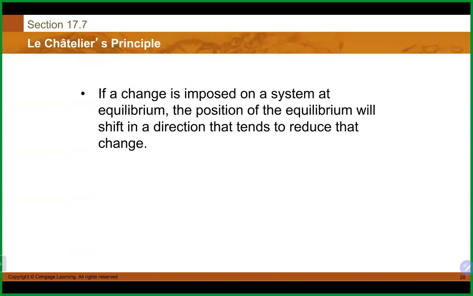So if we have a change that's imposed on a system that's in equilibrium, the system itself will basically change to fix that. So basically, if you have a reaction that has reached equilibrium, like equilibrium position number 1, then you do something to it, like you add some type of stress to it. What's going to happen is it's frankly going to screw up the rate of the forward reaction and reverse reaction from being equal to each other. But this reaction is going to want to get back to equilibrium.